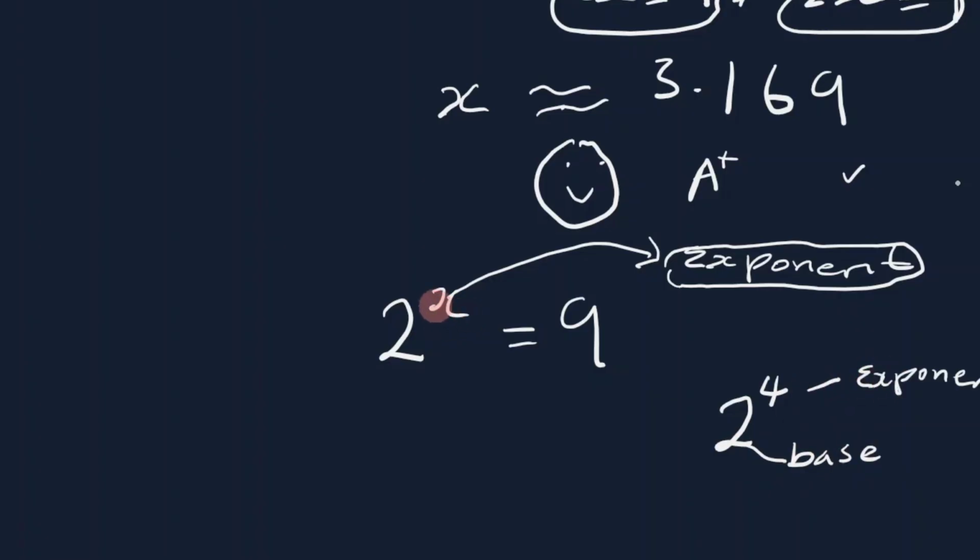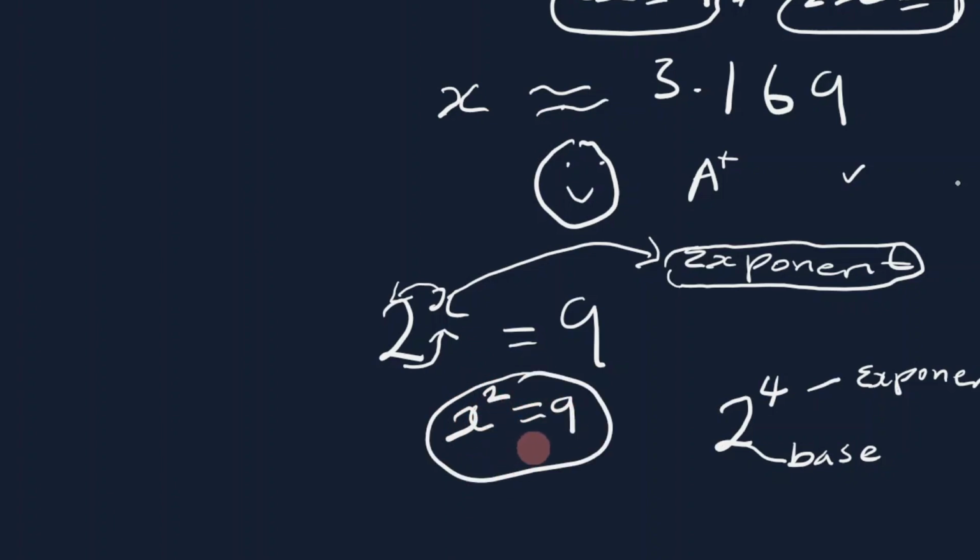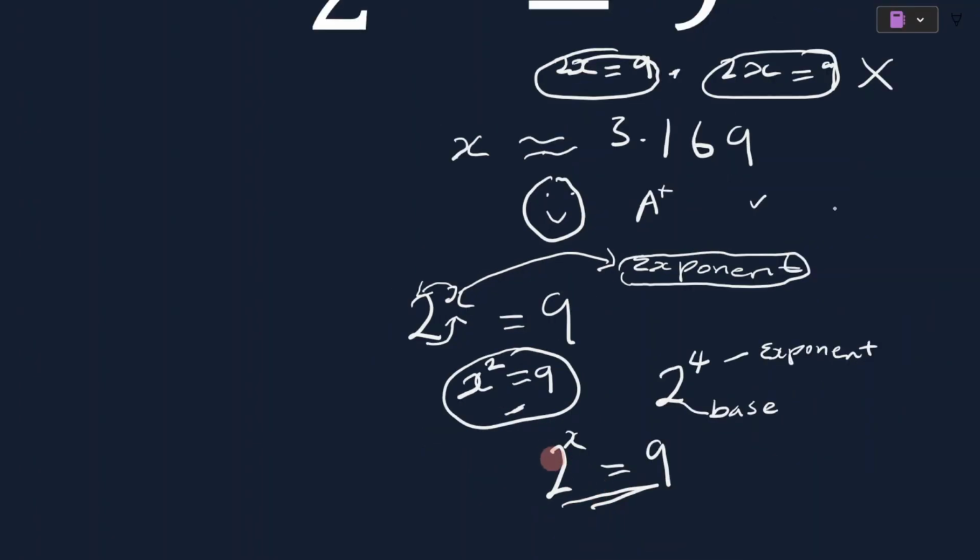But here, we have to distinguish the equation. If this s went into the base position, we would flip, but we are not going to flip the variables. Thus, if we did that, we would have s raised to the power 2 equals 9. Most people will recognize this as a basic quadratic equation, so we would take the square root of both sides. But this is not the type of equation that we have here. In this question, the unknown value s is the exponent. Therefore, this equation is known as an exponential equation.